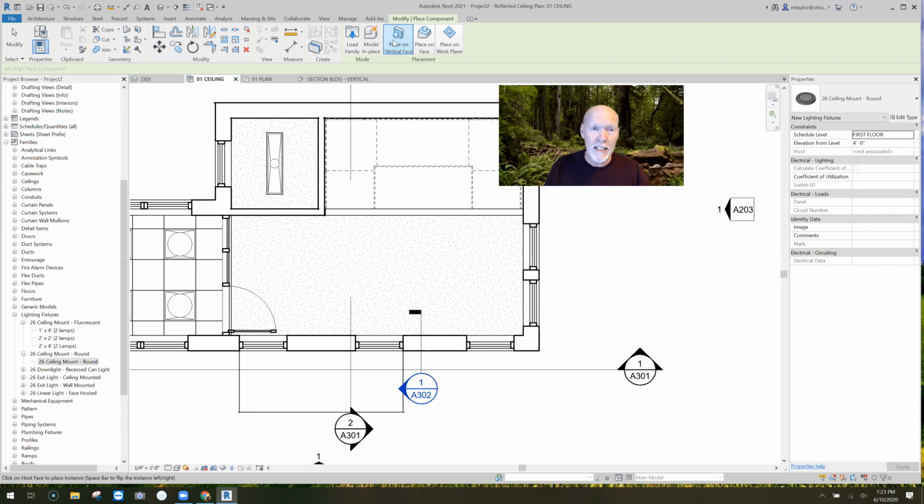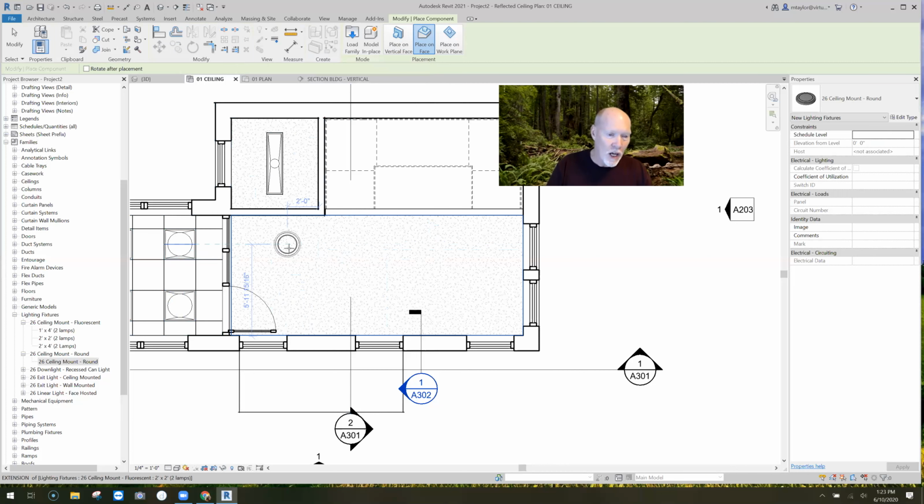Take a look. This is looking for a vertical face right now to place on. Okay, because it's in its mind. It doesn't know it's a light fixture. It is a face hosted object, and so you'll get these 3 placement options for any face hosted object. You'll get place on a vertical face, place on a face, or place on a work plane. So you have to click up here and click it to select place on face. And then you will be able to place it onto the ceiling, okay?